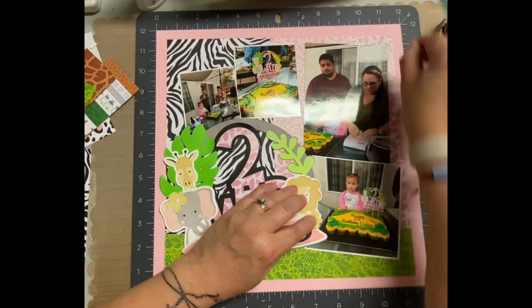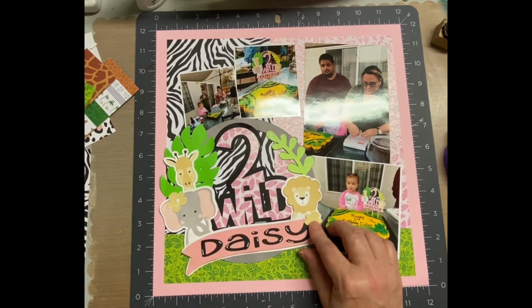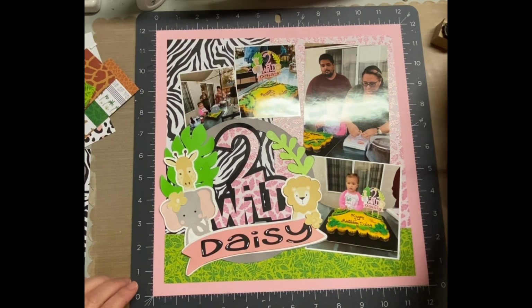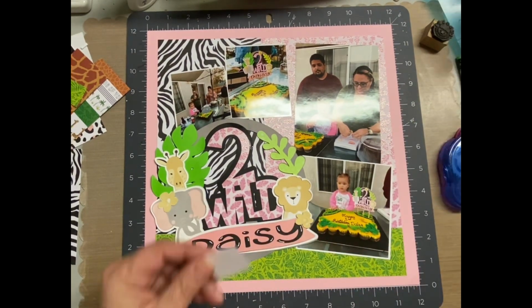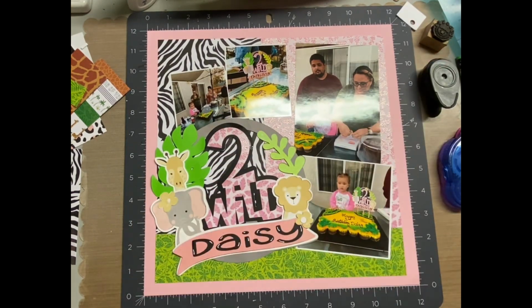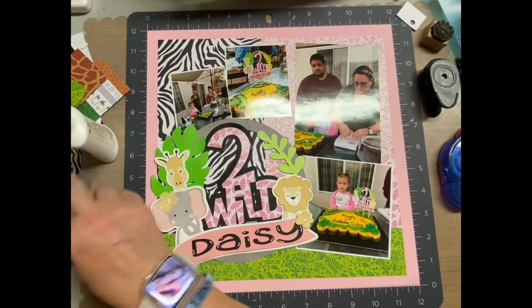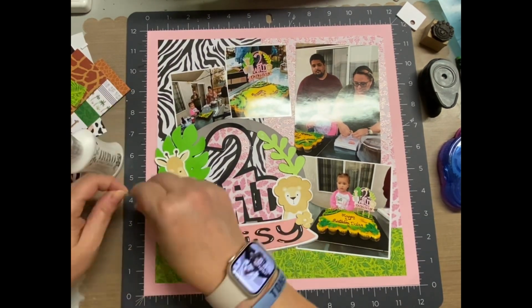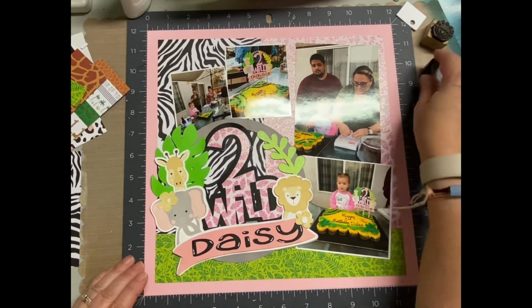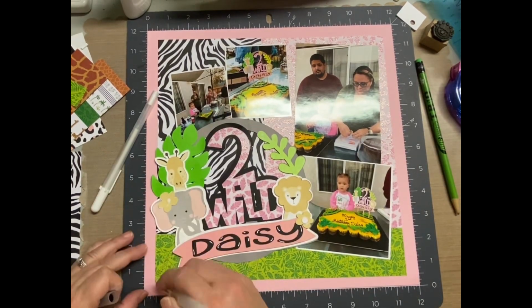I adhered down the cake topper, but I realized on that cake topper there was a pretty big embellishment. It's not really a button, but it's pretty thick. I decided I didn't want that much thickness in my layout, so I peeled that off. I'm just going to grab a scrap piece of white paper that happened to be on my desk and a 1/4 inch circle punch, and punch that down. So I do have a little bit of a center for that flower, because otherwise it was kind of a gluey mess. Once I do that, I look at the page and think, really, there isn't much room or need for anything else. It's obvious that we're saying happy birthday to the birthday girl.